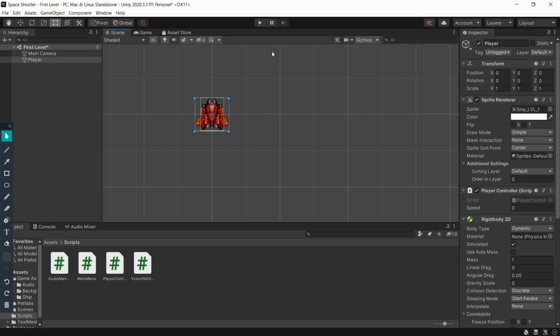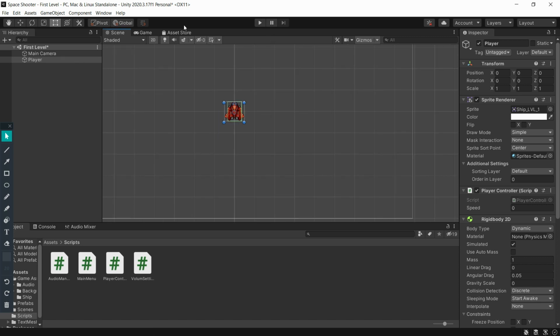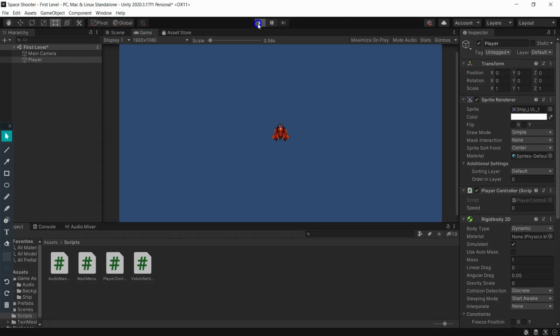And right now there is another problem that we have, so I'm going to switch to our game. I first need to give a speed of 4 to our ship. And when I'm going to the left, as you see, I can get out of our scene. So in the next part, we are going to work on making sure our ship doesn't go outside of our scene. So see you in the next video.